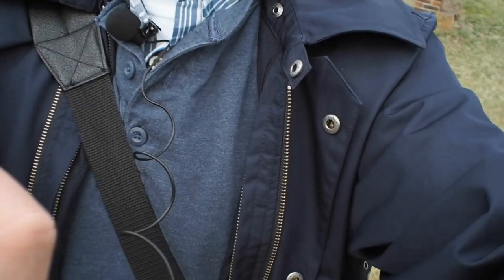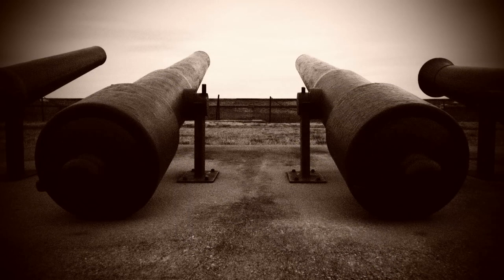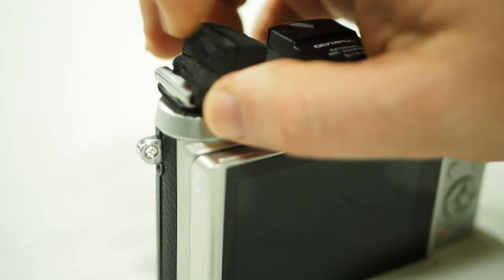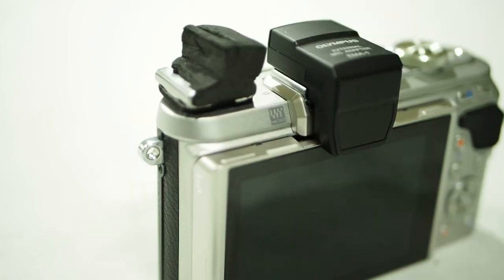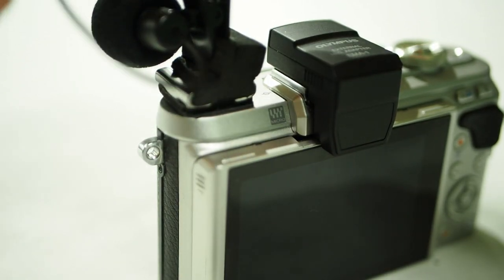The cord is just long enough — I can hold the camera out at arm's length without it interfering or dangling in the way. If I want to stop and take a picture, it's not going to interfere either. If the sound is a hundred times better with it like this, I might recommend just vlogging with the microphone attached to your shirt instead of to the top of the camera. There's a couple of problems attaching it to the camera — the internal body stabilization sensor shift makes a little humming noise, and that's why I put foam on top of the camera to reduce that hum, because when I hooked the mic directly into the camera the humming was just overbearing.